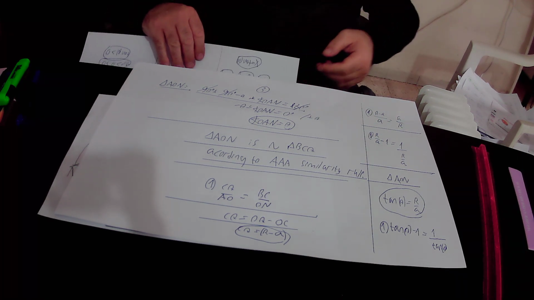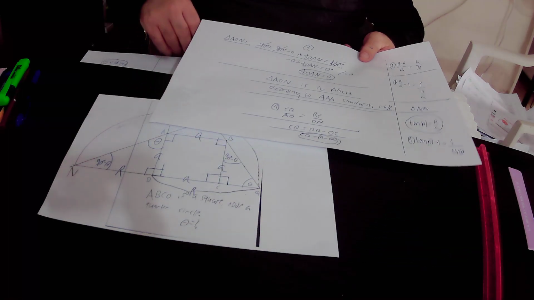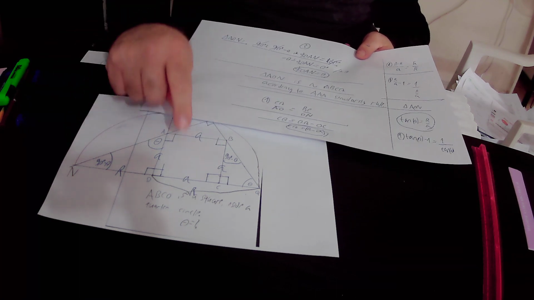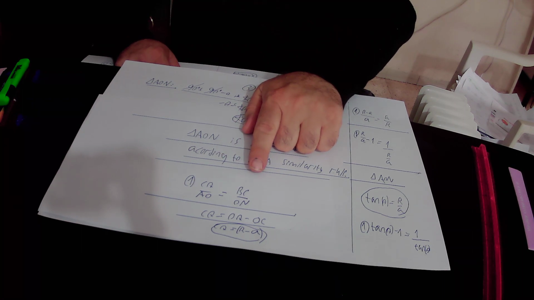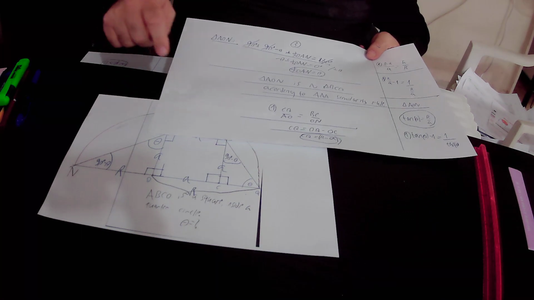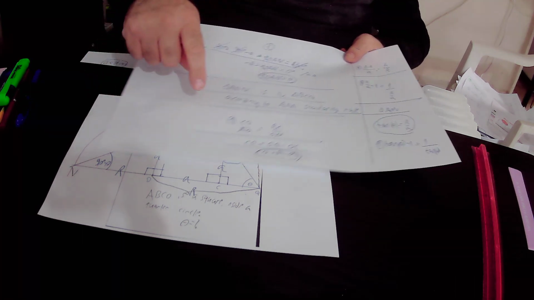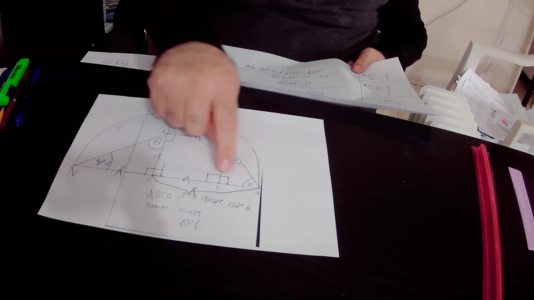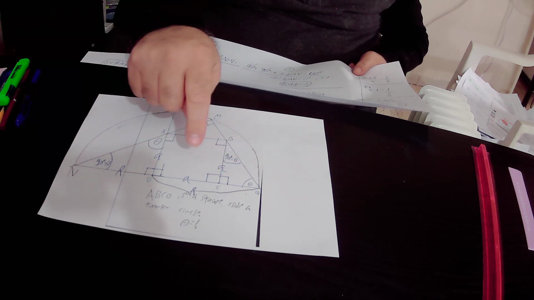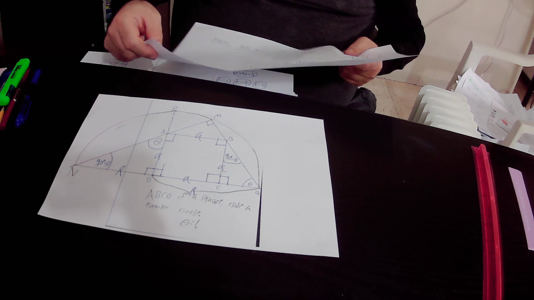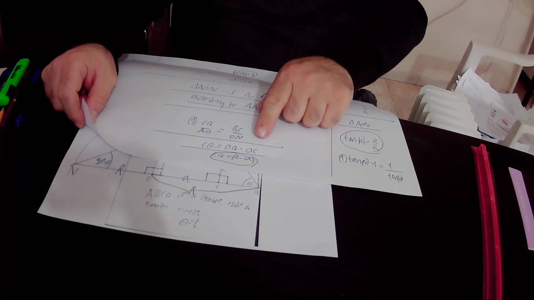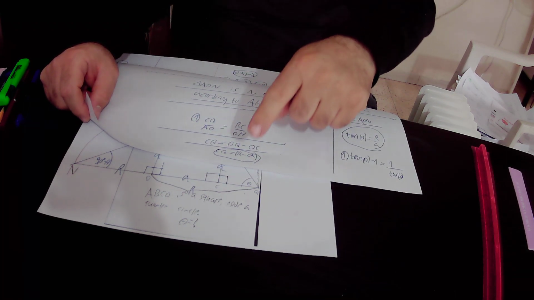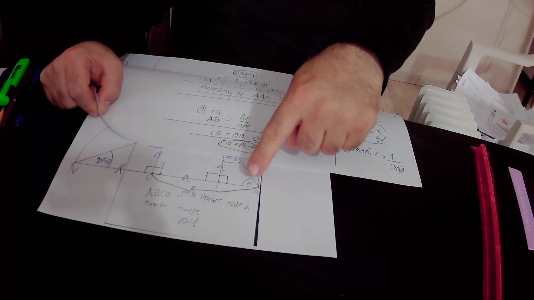And from the fact that those two triangles are similar to each other, we will conclude that CQ over AO equals BC over ON. CQ over AO equals BC over ON. What is the value of CQ? CQ equals OQ minus OC. Again, CQ equals OQ minus OC. OQ equals R, and OC equals A according to our definition. So in conclusion, we found out that CQ equals R minus A.